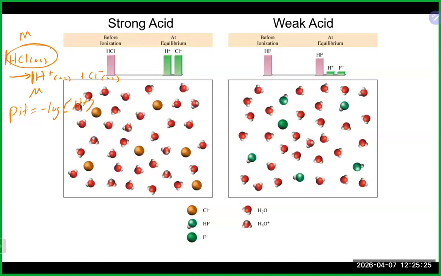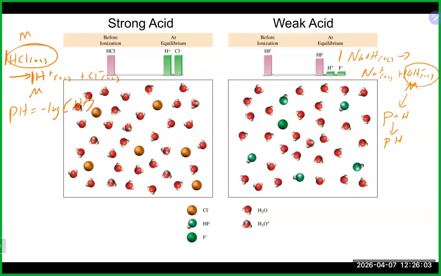You could also have strong bases given to you, right? If you had a strong base like sodium hydroxide, it would break apart into a sodium ion and a hydroxide ion. In terms of the pH here, the most important thing would actually be the OH minus concentration. And if you know the concentration of this guy, it is a one-to-one relationship. You can figure out the hydroxide concentration, which will not give you the pH directly, but it will allow you to calculate the pOH, right? And then you can subtract from 14 and get yourself to the pH at that point.